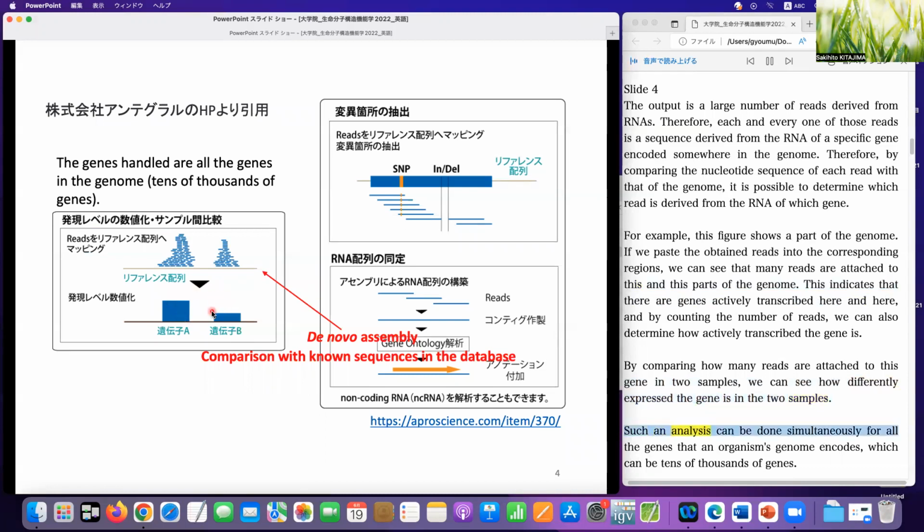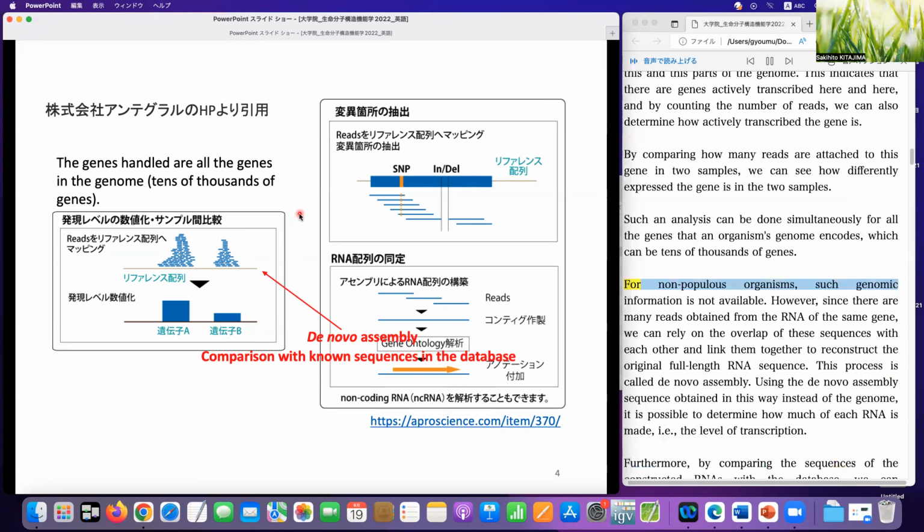Such an analysis can be done simultaneously for all the genes that an organism's genome encodes, which can be tens of thousands of genes. For non-model organisms, such genomic information is not available.